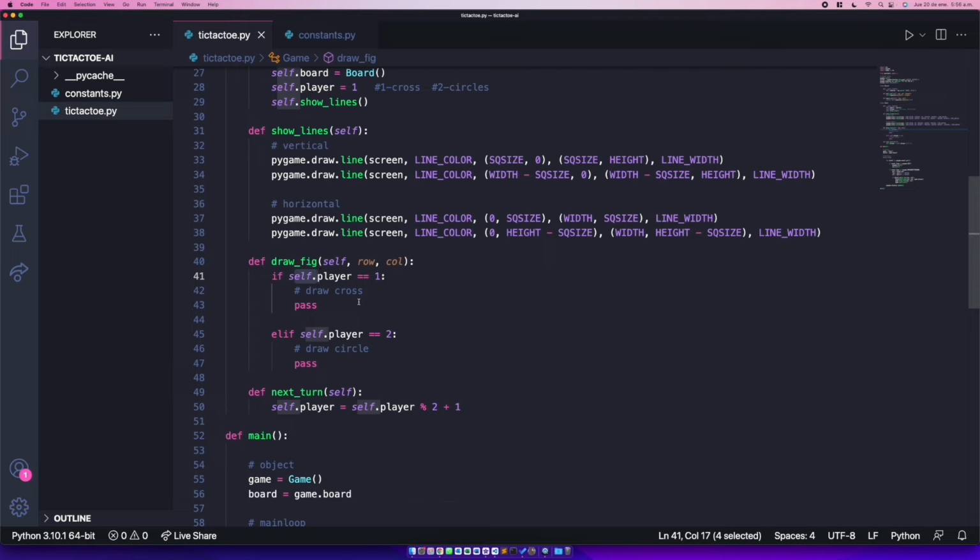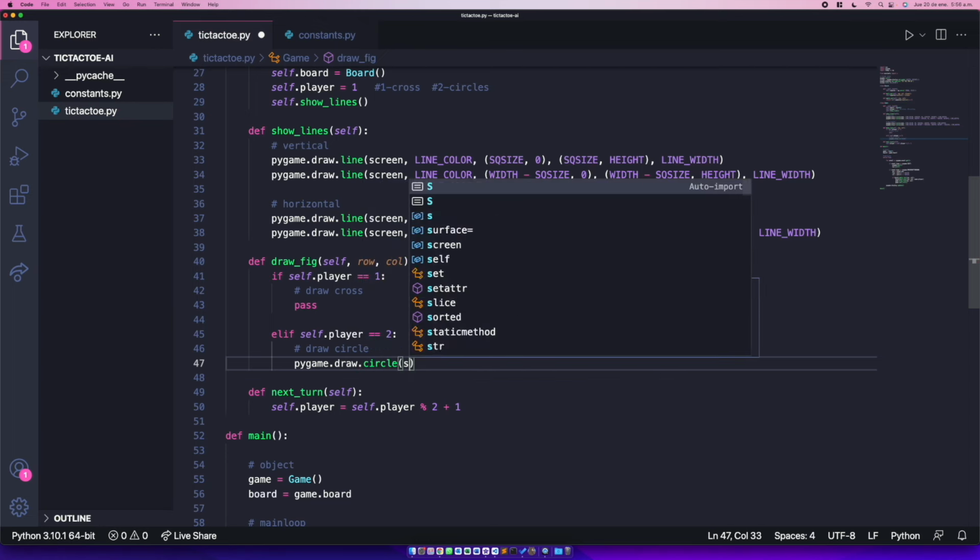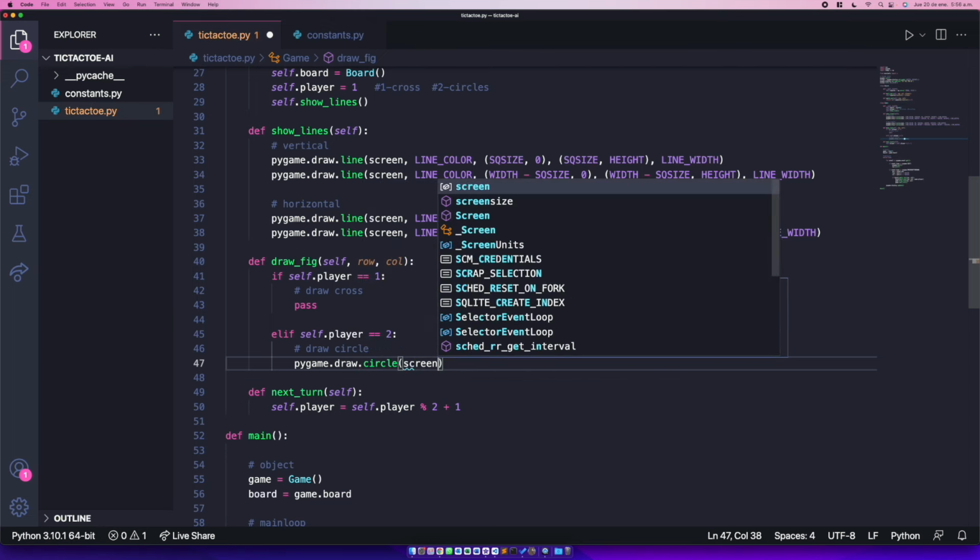Okay, let's start by drawing this circle, which is actually a little bit easier than the cross. So circle is going to be the following. We're going to type pygame.draw.circle. We need a surface, that will be screen.